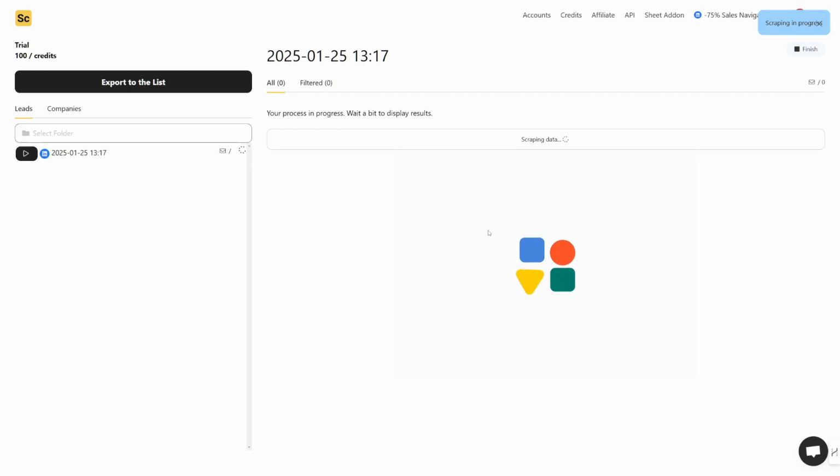Sometimes it's like 3 or 4 seconds per profile per lead with the basic account, while with the Sales Navigator, it's like maybe less than a second per lead. And yeah, it's normal because sometimes I used to scrape for more than 5,000 people. And if it's going to be 3-4 seconds for each one of those, well, it's going to be bad, right? So let's just wait this out.